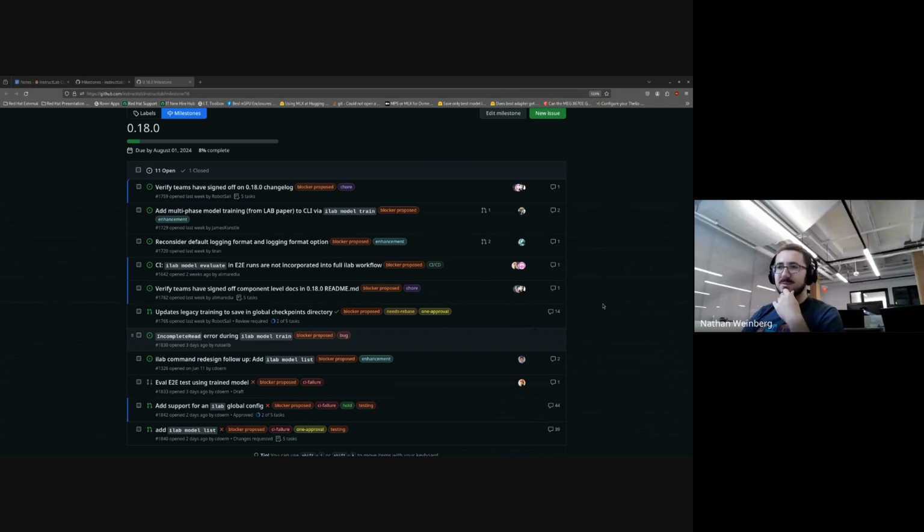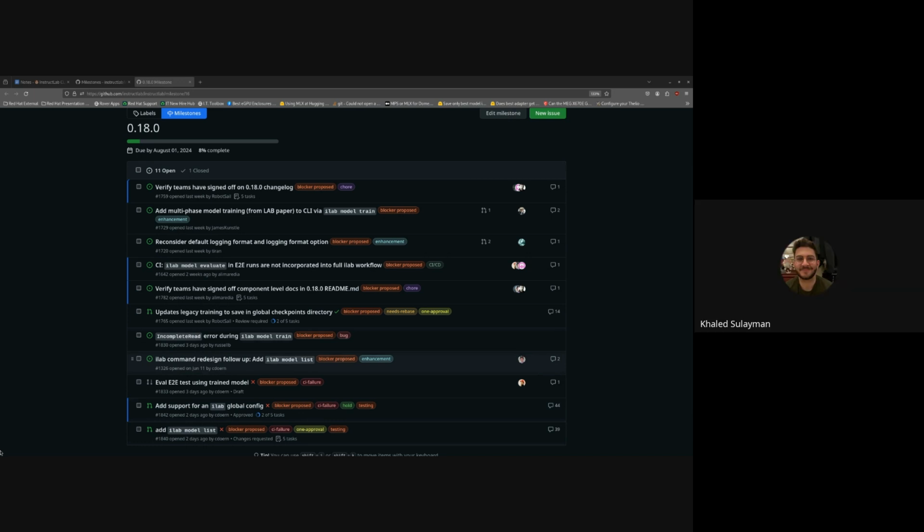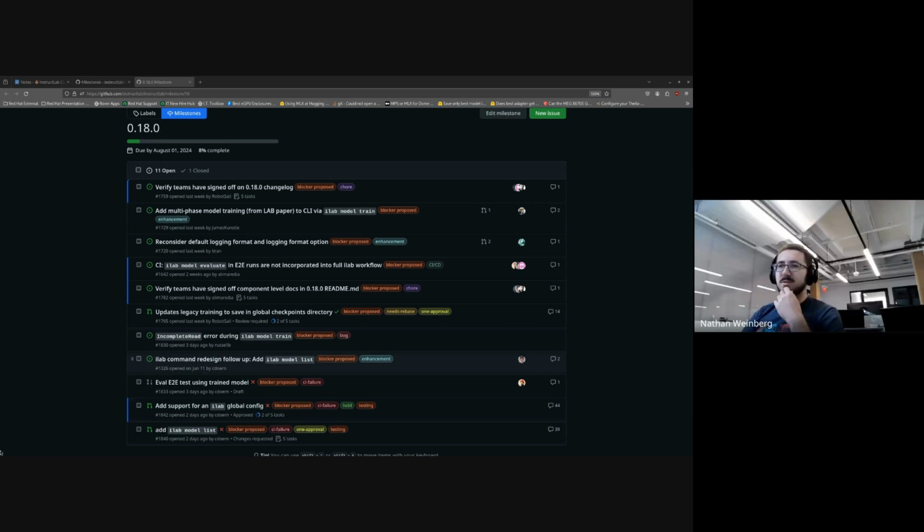I still don't really see what this is adding. What is the difference between having the label and the milestone? I mean, when would these not be just the same thing? Could I jump in and propose, maybe, could we just rename the milestone, call it like 0.18.0 dash proposed blockers or something like that? I don't think so. No, because the milestone should be related to a release. I don't see the benefit of renaming it. I think it makes it more confusing.